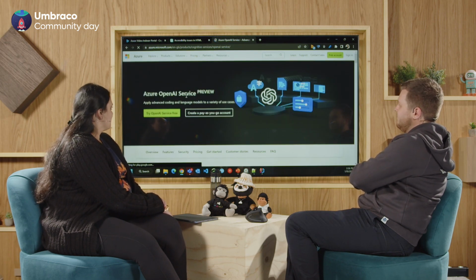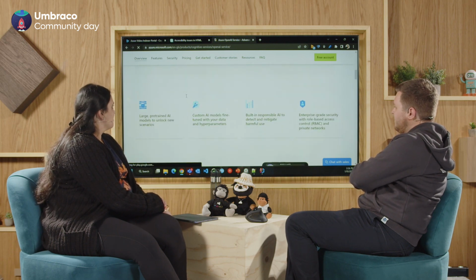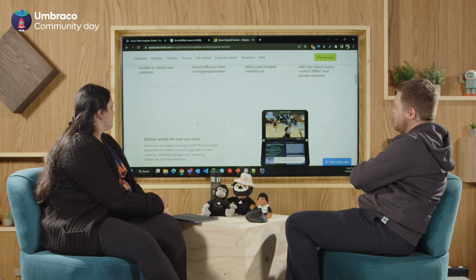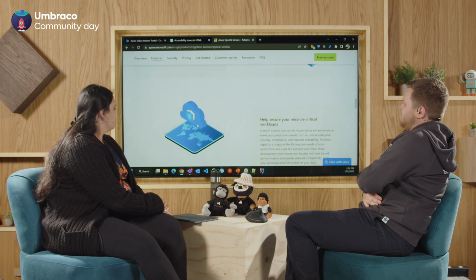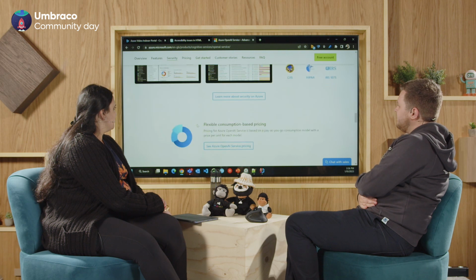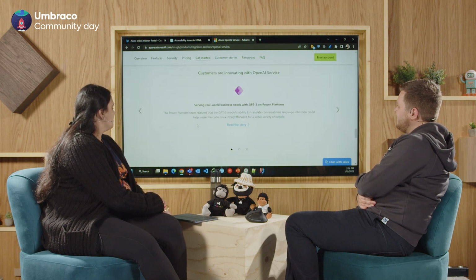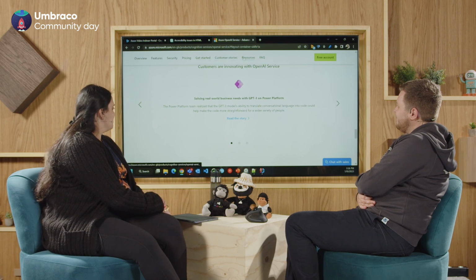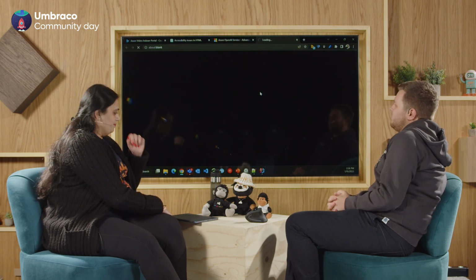So everything you see here is 1 day old, and it gives you the ability to pre-train custom AI models, and you can use DALL-E and also GPT-3 that you have here. You can even go to resources, and it'll give you tutorials on how to call some of those services.